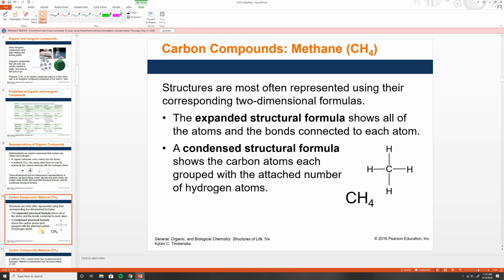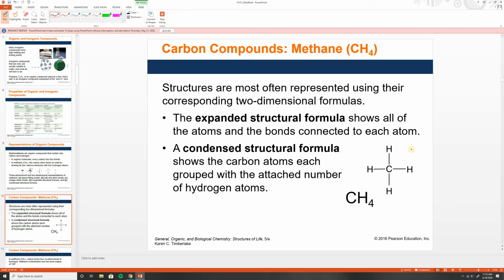And the thing about hydrocarbons, you can write them in different structural configurations. There are two main ways of doing this. One is the expanded structural formula, which is actually the most important and most relevant to our studies. If you're just seeing this for the first time, it's definitely the one you should get used to the most. And then there's the condensed structural formula, which is a little bit more difficult to interpret.